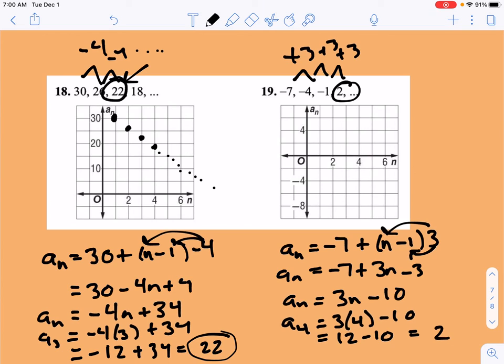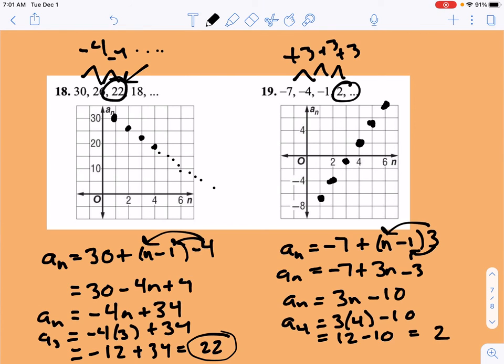I can see if I put the third one in, that would give me 9. 3 times 3 is 9 minus 10, which is -1. Second term. So this works out pretty nicely. All right. So let's plot it. So your first term is -7. Your second term is -4. Your third term is -1. And then your fourth term is 2. So you can see that it continues to go up, and if I wanted to just kind of figure out where they were going to go, I think I would predict that they would go there and continue up in that fashion. All right, so I hope this is making a little bit of sense to you.